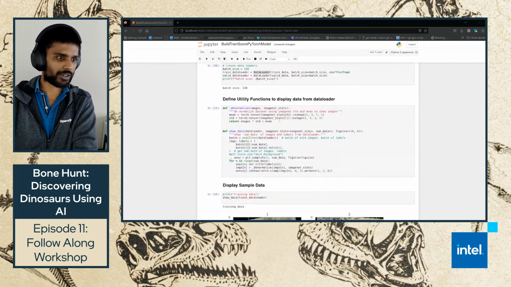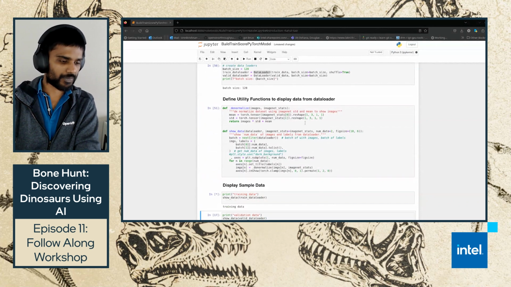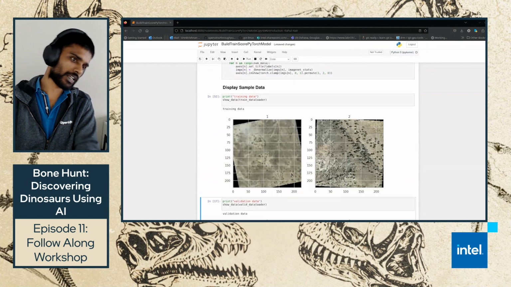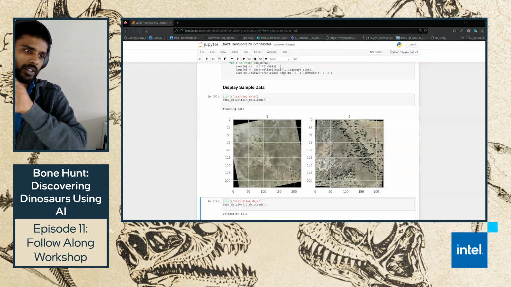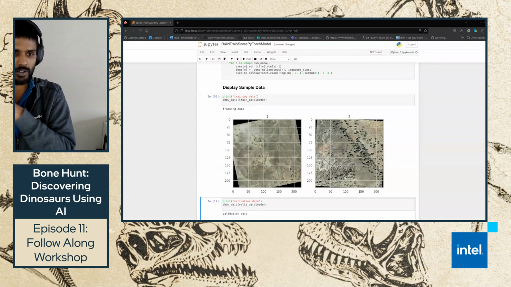Let's just see what those transforms look like, right? So it's loading the data. See, the transforms are looking like it's slightly rotated. There's some clipping on the side.